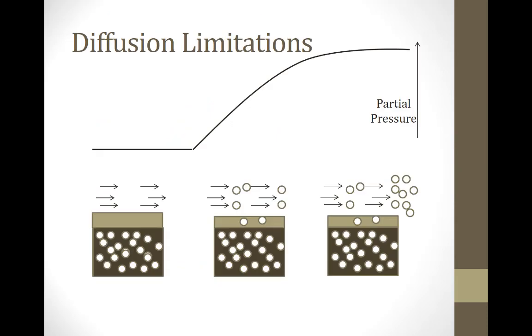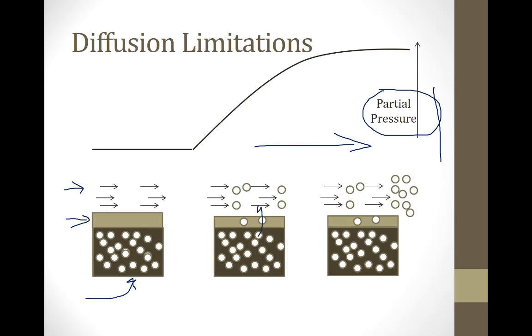So to understand this better, let's do a little thought experiment. Let's imagine we've got some gas molecules stored inside a chamber, and they are separated from flowing blood by a membrane shown here in brown. And then let's imagine that we've got a detector at the end here so that as blood flows past the membrane, we can detect the partial pressure of the gas in the blood. So what will happen is gas molecules will begin to diffuse across the membrane, and they will be picked up by the flowing blood. And then as more blood flows, it will pull more gas molecules in, and the partial pressure of the gas in the bloodstream will begin to rise.